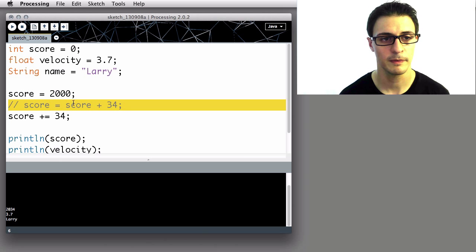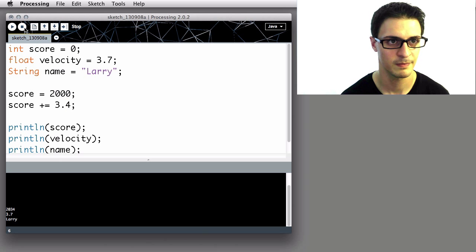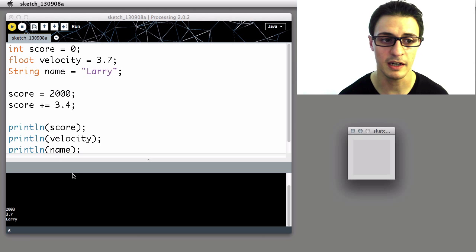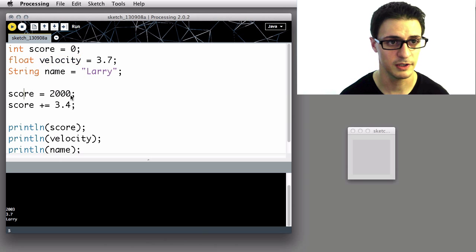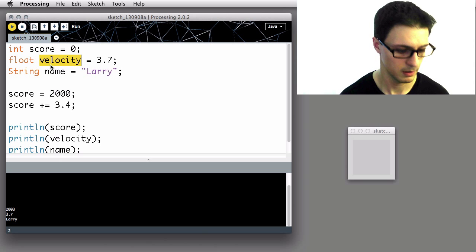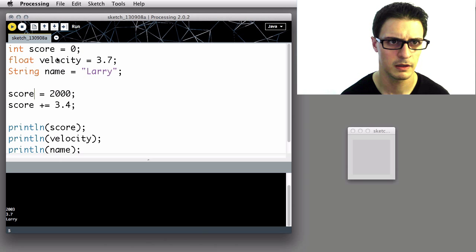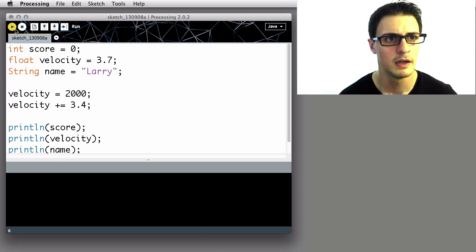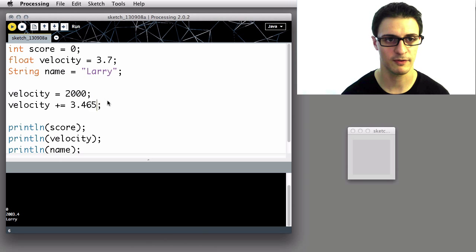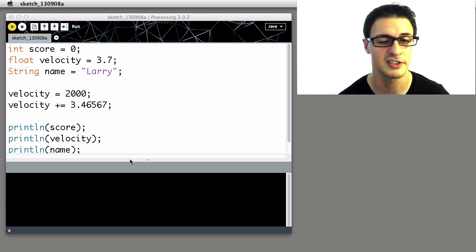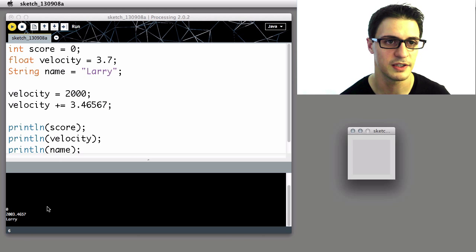Now, as mentioned earlier, if I try to add 3.4, we're not going to get 2003.4. It's going to truncate it. We get 2003 because an integer can't save that 0.4 portion. By comparison, if instead we set velocity to 2000, copy velocity. Hold on, I must be hitting the wrong button. There we go. Okay. Now velocity will be assigned 2000. When I add 3.4, you'll see 2003.4. We can keep track of that extra fractional point, and in fact, we have quite a bit of accuracy on that. We can add more decimal places. It's going to keep track of quite a few of them, as you can see there.